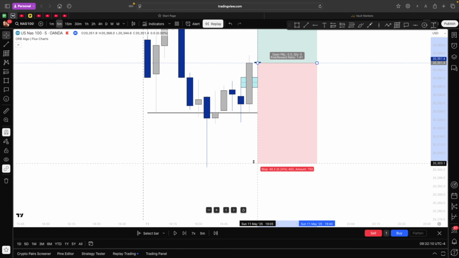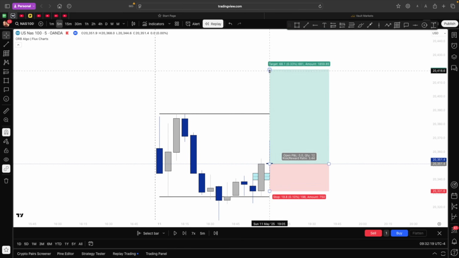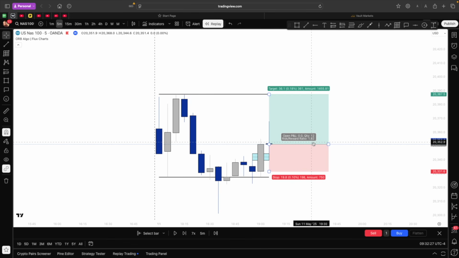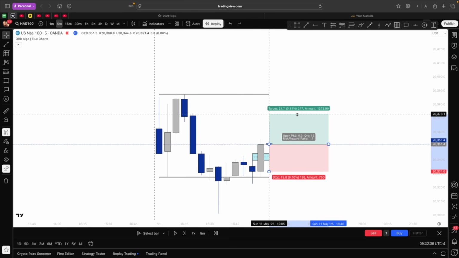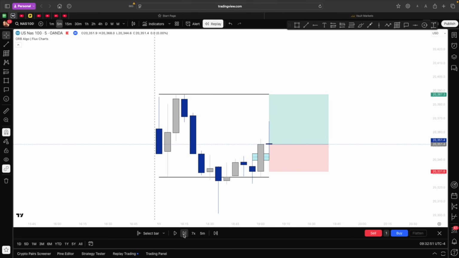You can put your stops below the bodies of the fair value gap, the first candle of the fair value gap, and you can target the next level of obvious liquidity or any point of interest. In this case, you can see it's right over here, and it's a 1.8. Or if you want to be a little bit more conservative, you can target a 1 to 1 to break even, and then you can target a 1 to 2 fixed risk to reward trade. In this example, let's do the liquidity, and let's see how this plays out.